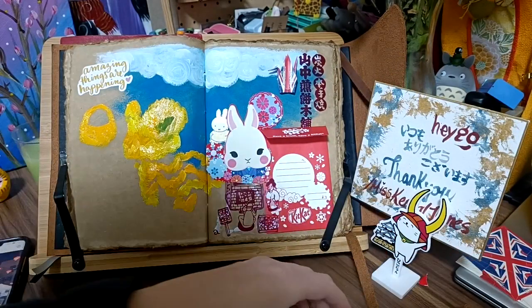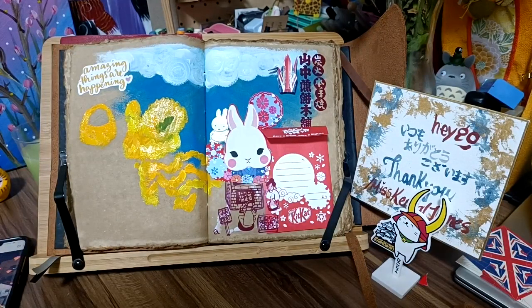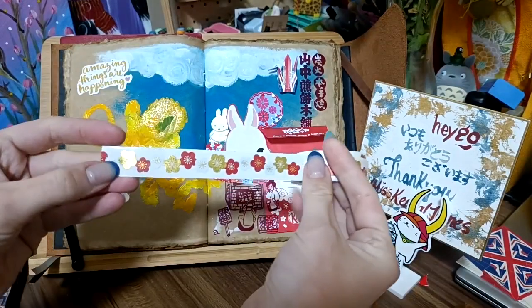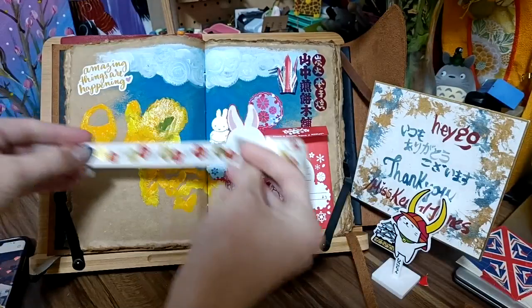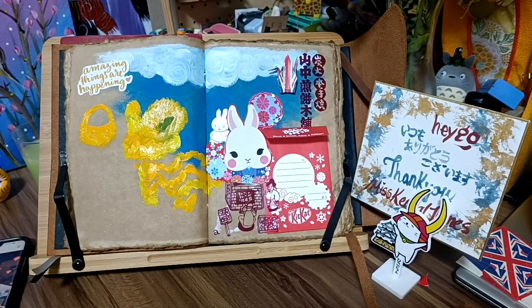Hi, Andrea. Nice to see you. I hope that you are well. This is the Lunar New Year sticker I've got. It just will put flowers on, so I guess I'll save that till the end. Hello. I hope that you're well.